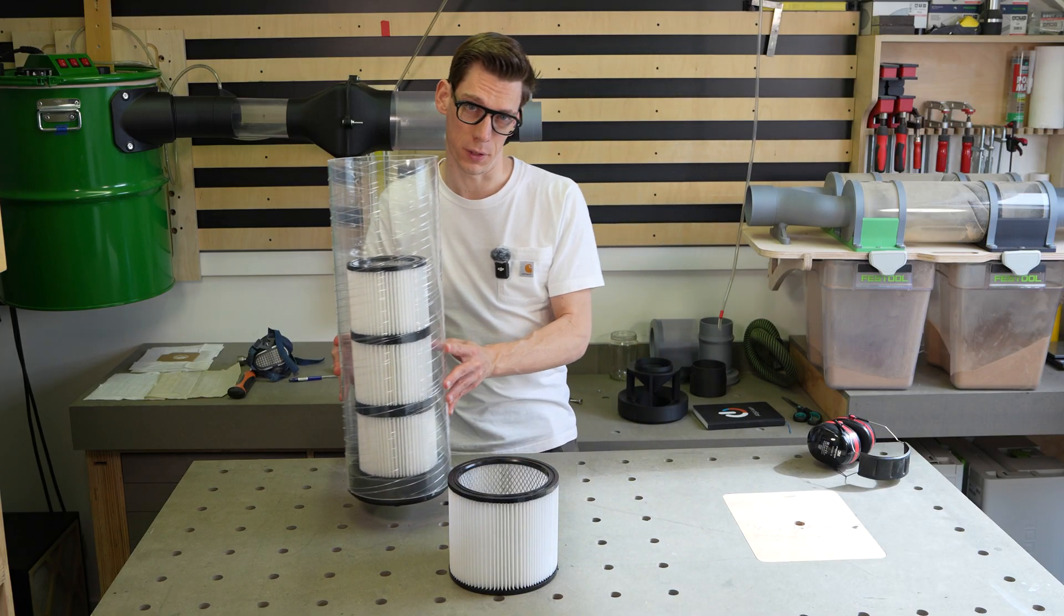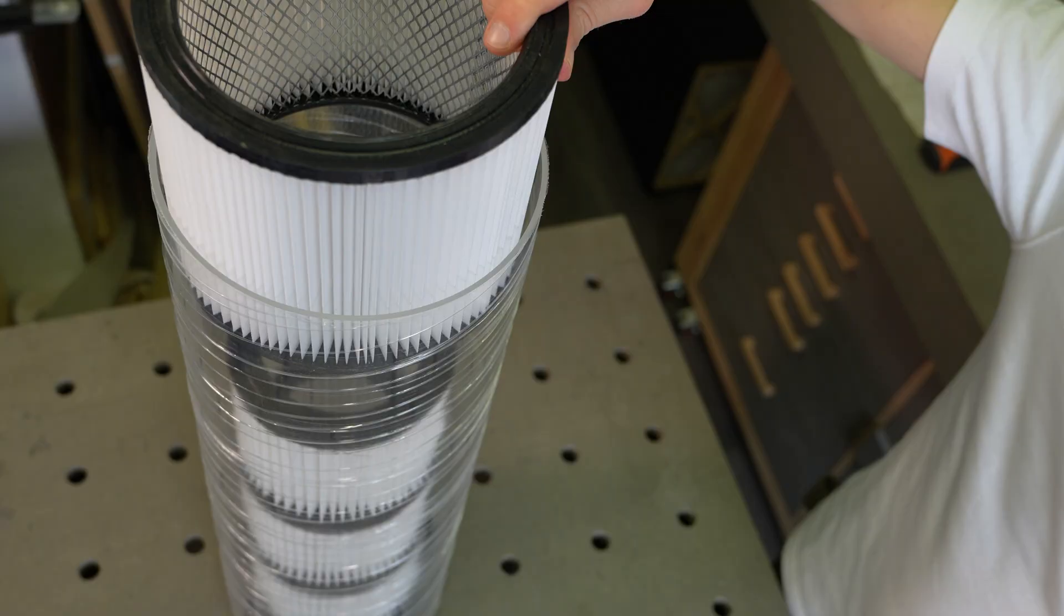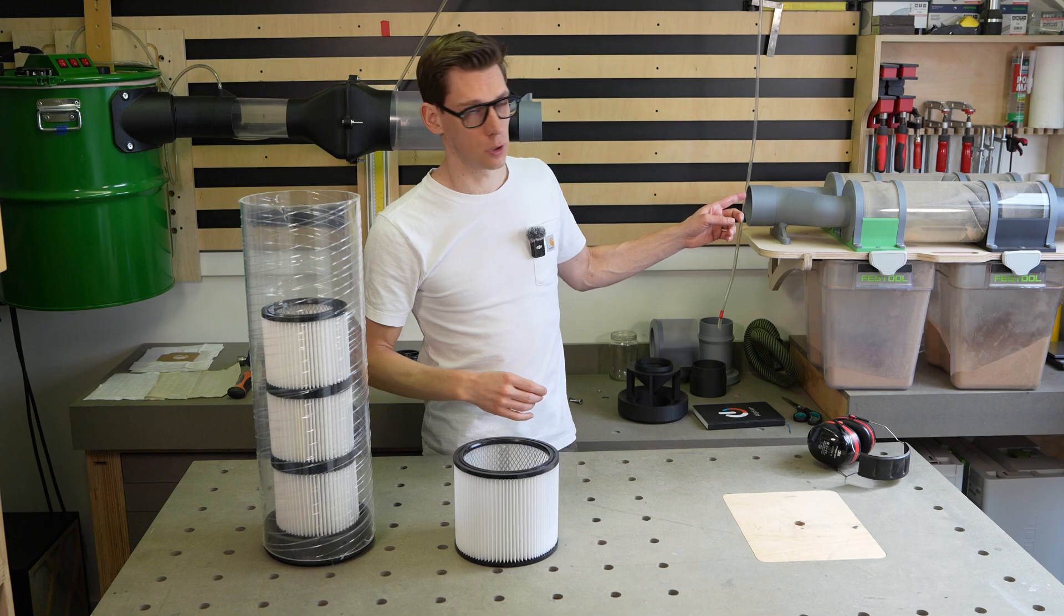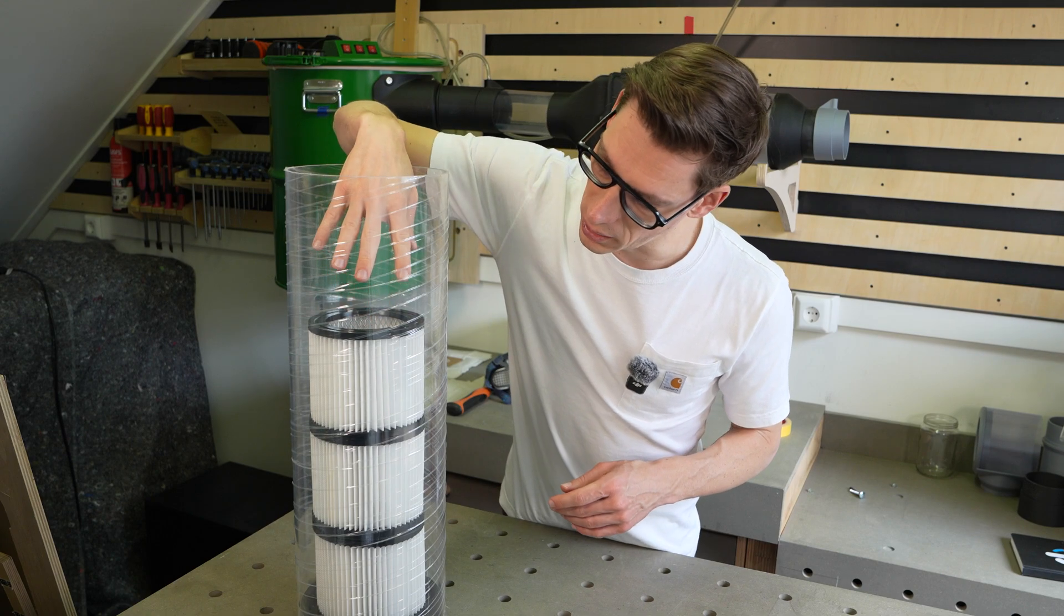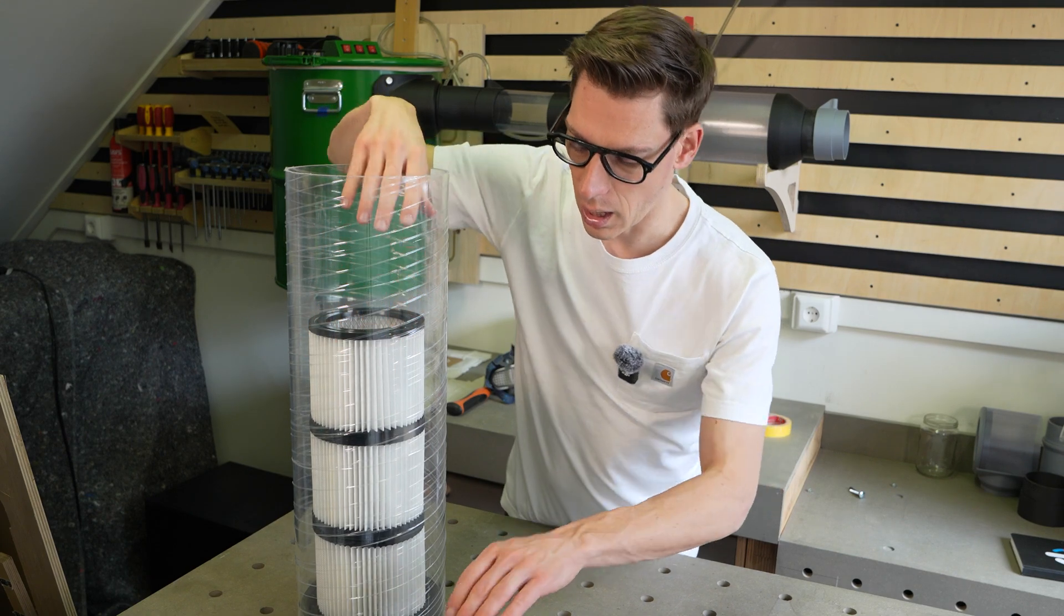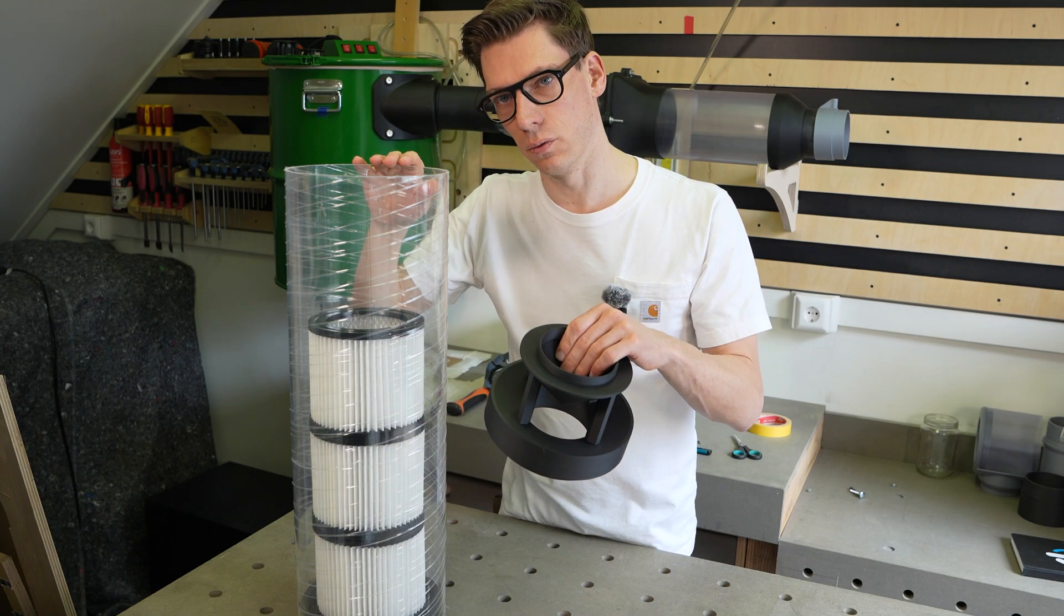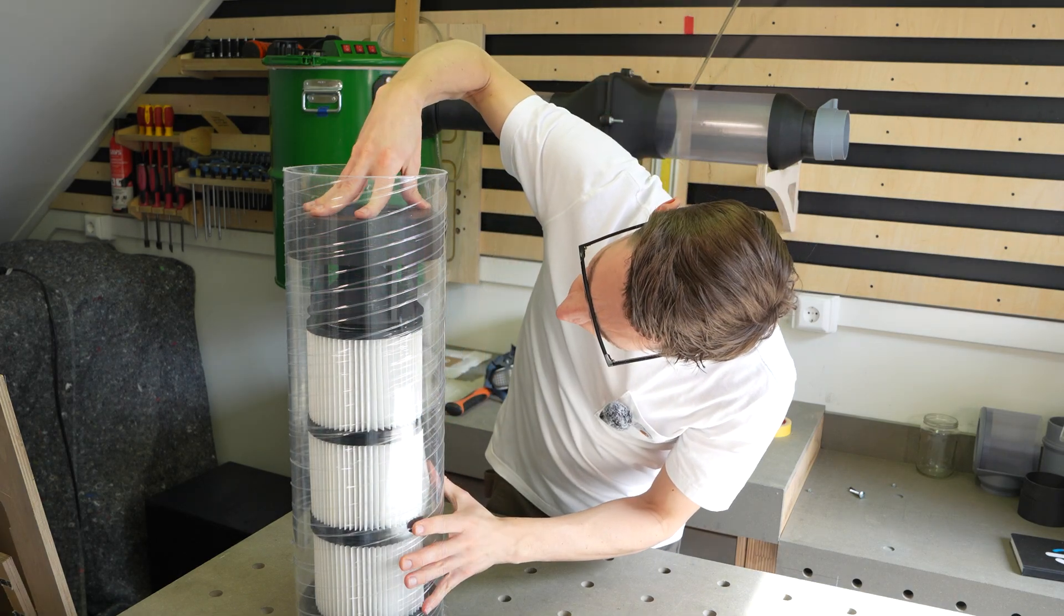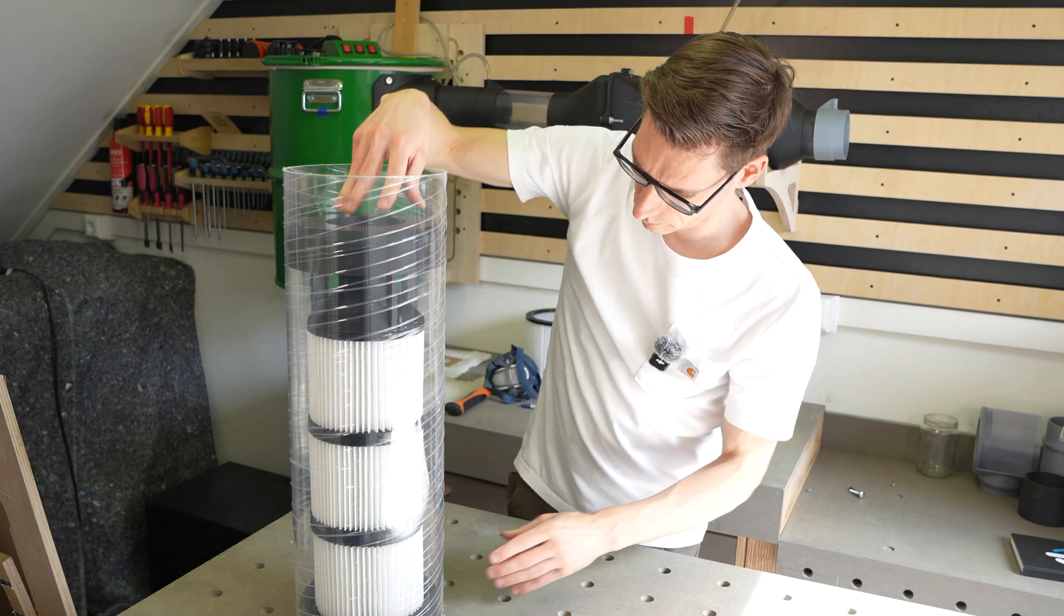I used the small cartridge filters for a shop vac, because the large cartridges won't fit well in an 8 inch tube. That is a leftover for the centrifugal dust separator I'm building in an 8 inch version to compare it with a 6 inch one. To close the top of the cartridge and guide the air through the filter material, I designed a top cover that is flexible and can be put inside of the tube, with a cone to guide the air. The tube will be cut to length when I have a better understanding on how many filters we will need to reduce the friction enough. Oh, and I printed this cover in 3 parts to eliminate the use of support material.